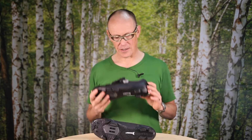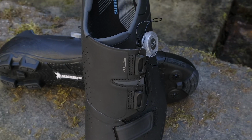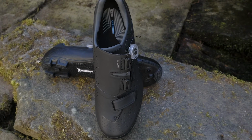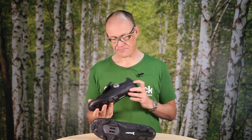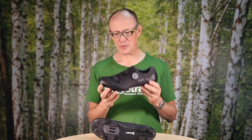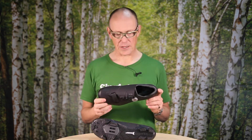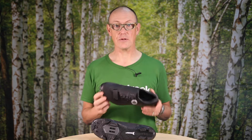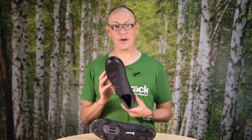Now these are Shimano's mid-level, sort of fast trail riding, mid-pack racing if you will, trail shoes. They're based on the top-end cross-country race shoes, so they have the same sort of sleek profile as things like the S-Fire XC9s, but they're a lot more practical for everyday use and for everyday sort of trail riding needs. So let's dive in and have a look.